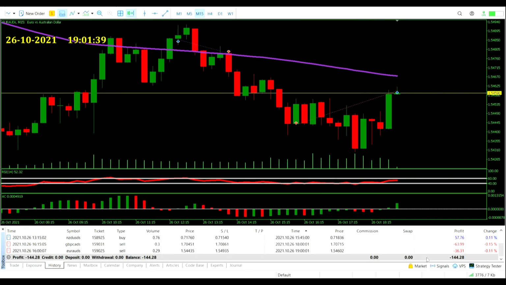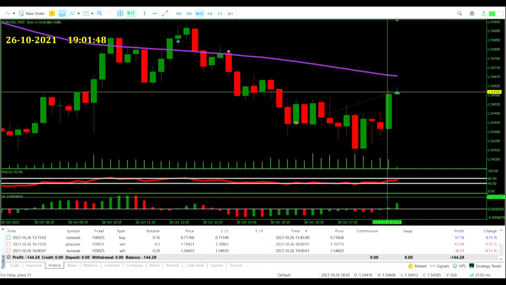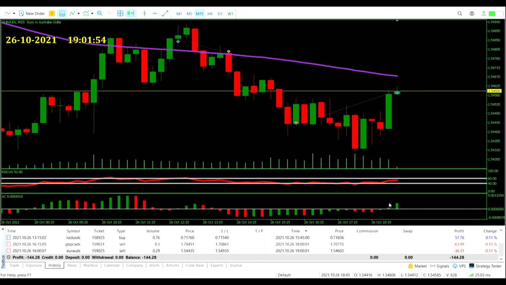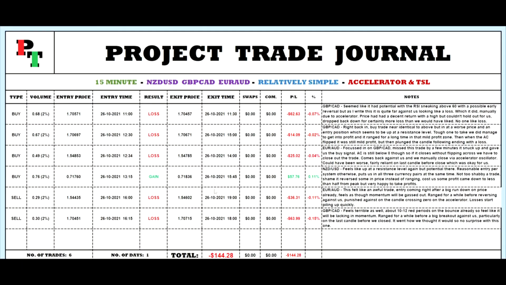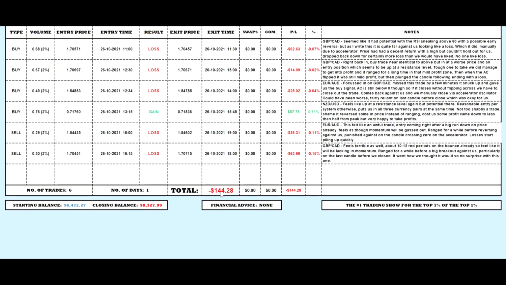Hopefully we get some more consistent trends tomorrow, something a bit more lasting that really wants to push instead of just range and knock us out or reverse and knock us out. These crossovers are really doing us in. Looking out for a little bit more good luck tomorrow. Let's just check out those trades over in the journal to end off the session. That's the journal. Not proud to be looking at this one. You can see there $144.28 down just after 1 day.